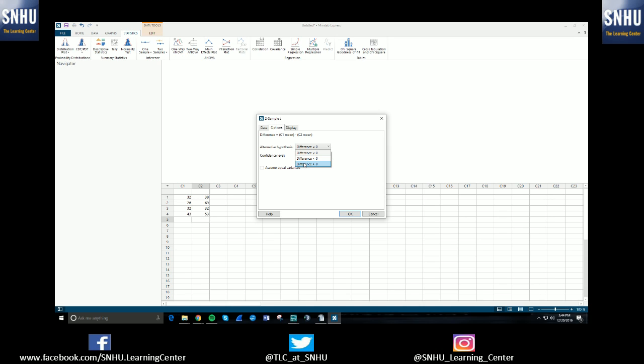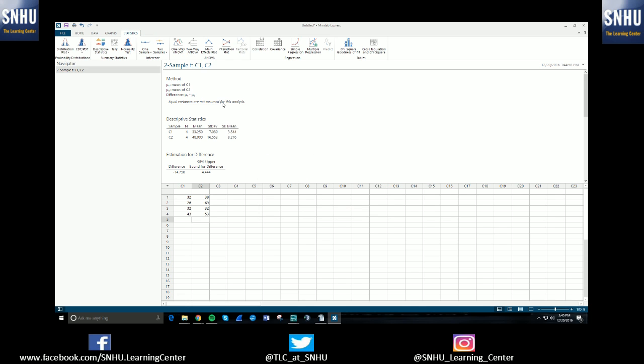So I obviously can't see your question. This is just a generic explanation on how to use the two-sample t-test on Minitab Express. So once you select your options, you can even select a confidence level for a confidence interval that will be outputted as well. And if you need something additional, like let's say a professor wants an individual value plot or a box plot, you can select those options here. At that point, we just run the data, and it'll output our information.